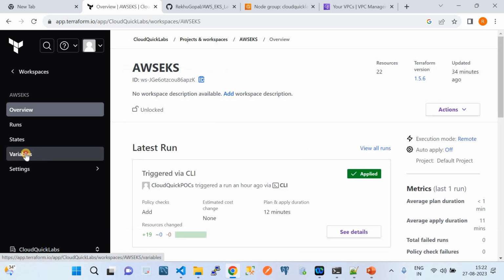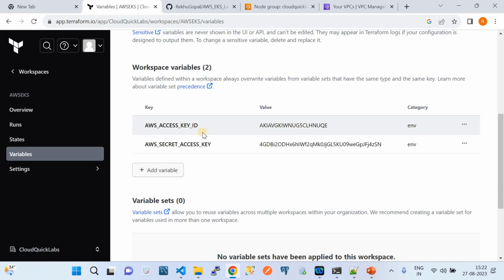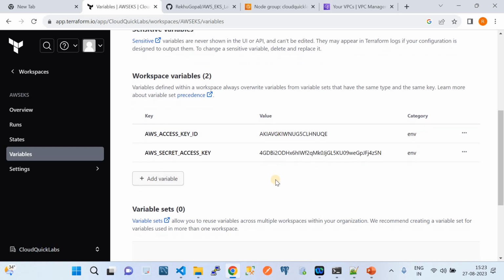So in this workspace, if I go to the variables, I have set the variables as usual, that is AWS key and secret will be set here. Okay, so don't worry. I have exposed these secrets anyway. I'm going to delete these secrets after my video has been created. You don't need to try it. All right. Okay, so basically this is how I set my secrets.